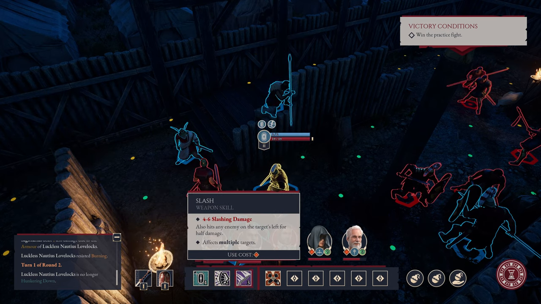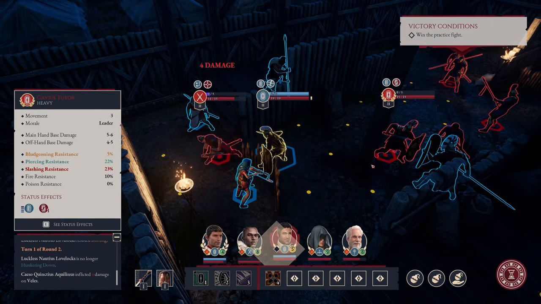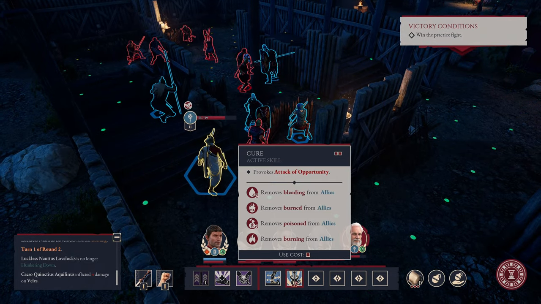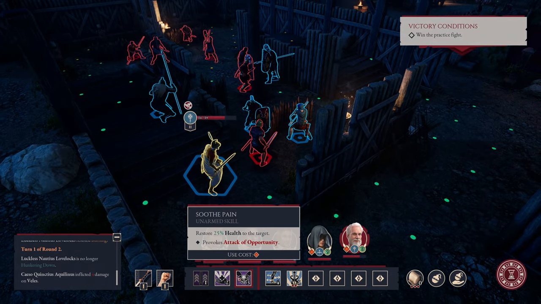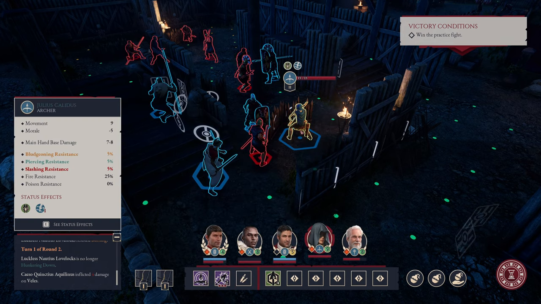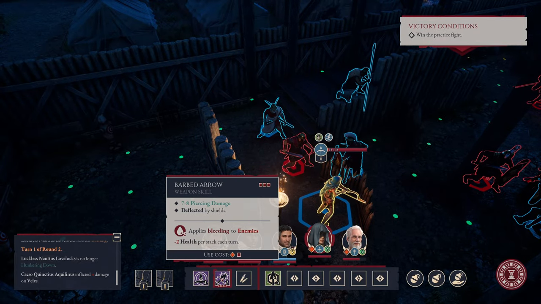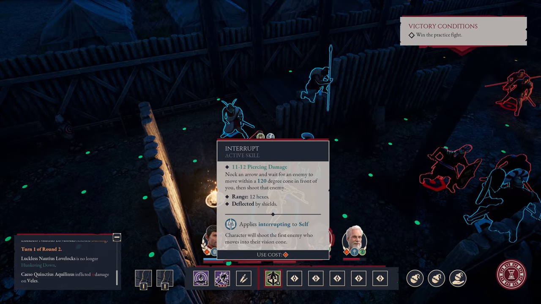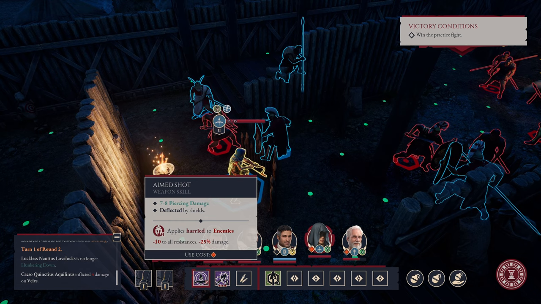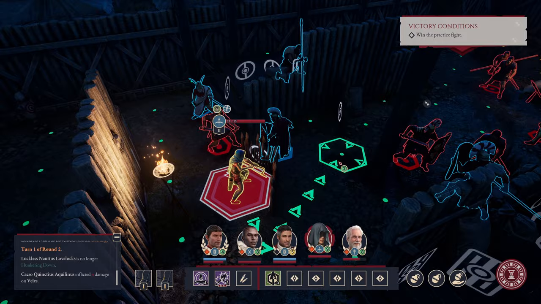Slash. Let's go slash. I can't even attack him, like, barehanded? I guess I didn't select that skill, eh? If I move away, I'm going to take an attack of opportunity. I think if I attack from melee, I will take an attack of opportunity. That's why that's red. Okay.